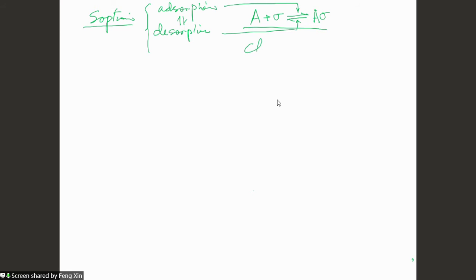So here we have chemical and physical sorption. Physical sorption is normally used for physical processes. For a chemical reaction, you must have chemical adsorption. The chemical adsorption can activate the molecule.